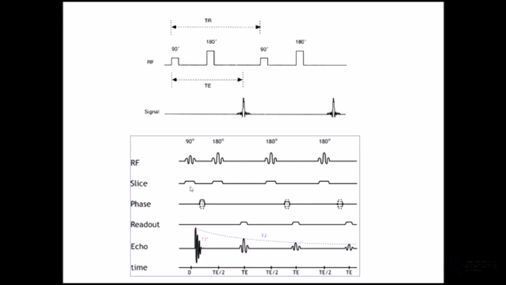So we have our slice selection. Remember, we spoke about slice selection before. The way that we encode that signal is that we turn on a small gradient over the top of the main magnetic field, and therefore when we transmit our RF, we only excite one slice. So you can see that slice encoding gradient is turned on at the same time as the 90-degree pulse and the same time as the 180, so that we're just exciting one slice.